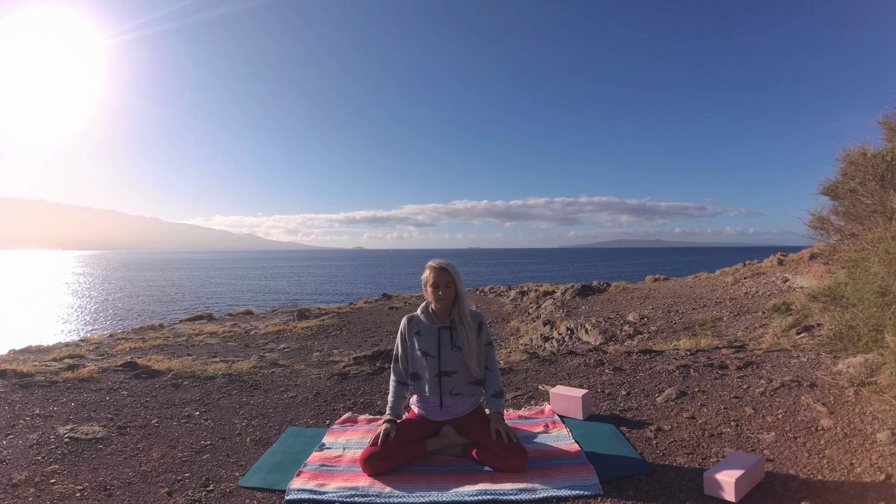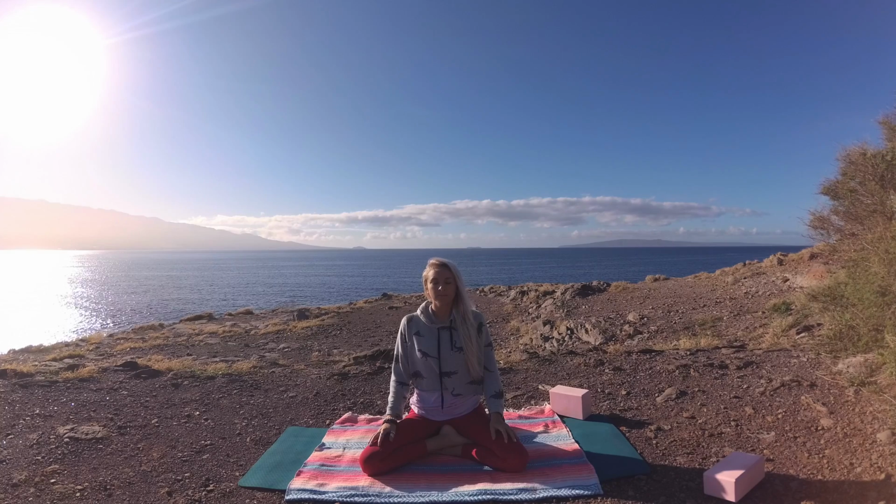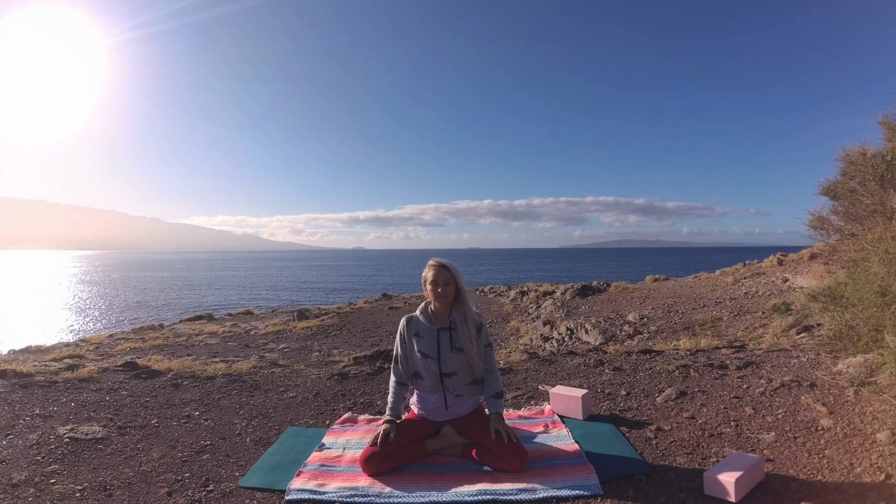Chin slightly tucked, lengthening the back of your neck. Reach up through the crown of your head, creating even more length in your spine. Take 3 deep breaths in and out your nose as we hold this beautiful posture. Notice how you're feeling after our practice today compared to how you felt when we first joined together.